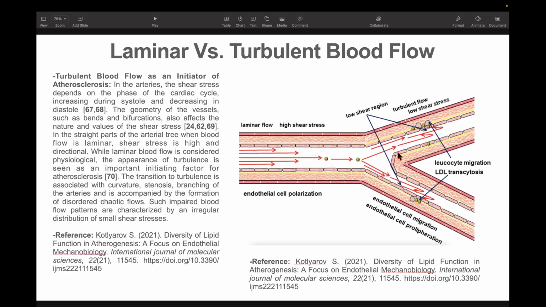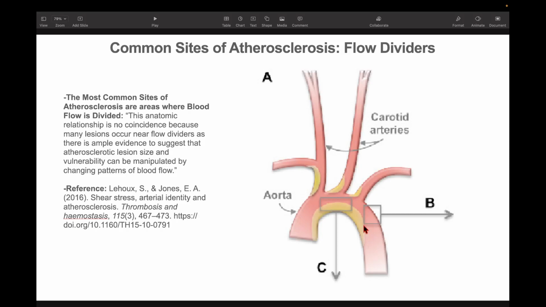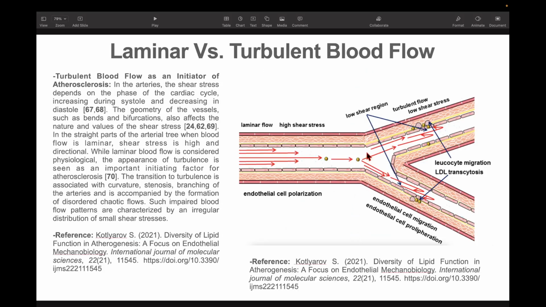However, when you get these bifurcations in vessels, or you have curvatures as we saw in the aorta a second ago, what winds up happening is you develop these areas where, as the laminar blood flow shifts, you get these small little eddies, like you would see in a stream, kind of like if there's an offshoot in the stream, the water flows and pools in an irregular, turbulent manner, as opposed to moving straight in a directional manner.